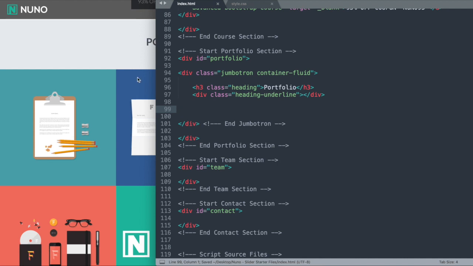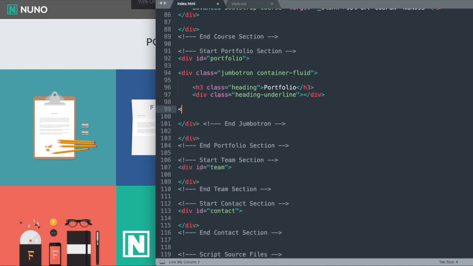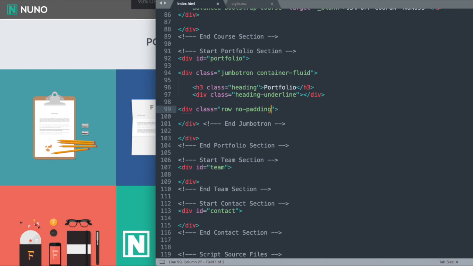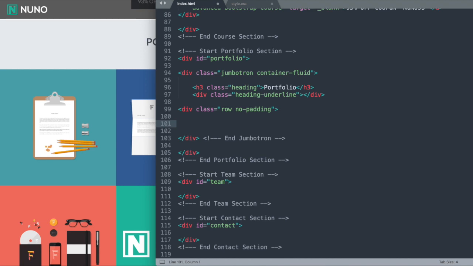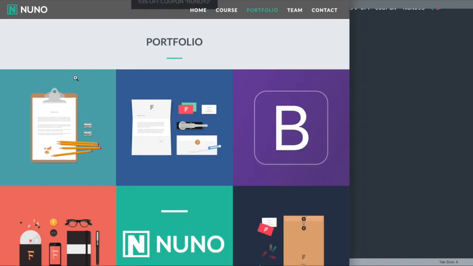Okay, so now we can drop down to the portfolio that we have here. And since this will be different Bootstrap columns, we'll need to nest that within a Bootstrap row. And then we're also going to give it a class called no-padding, which we'll customize ourselves. That's not a Bootstrap class, to remove the padding in between the columns where we're seeing the portfolio images. So I'm just going to create an ending comment for the row, similar to the Jumbotron, and then we can move on to add the first Bootstrap column for the first image here.